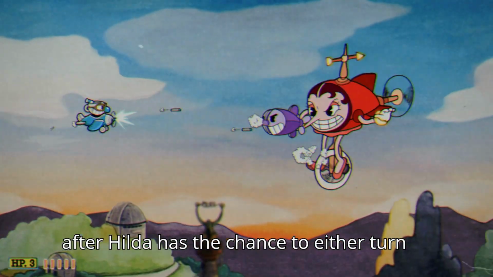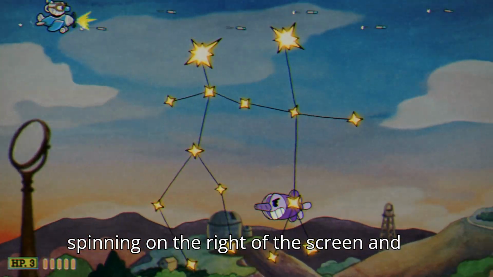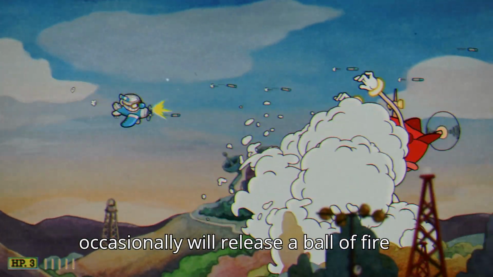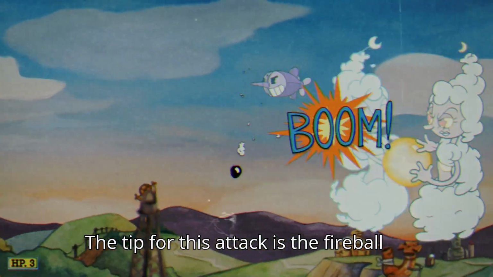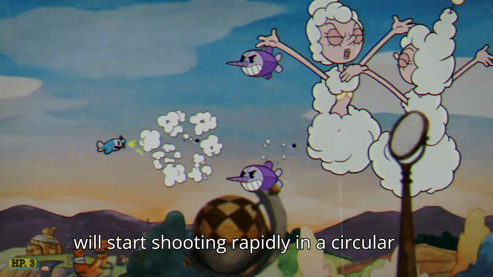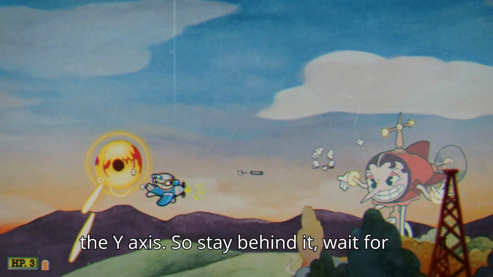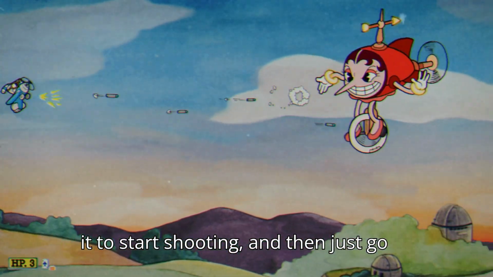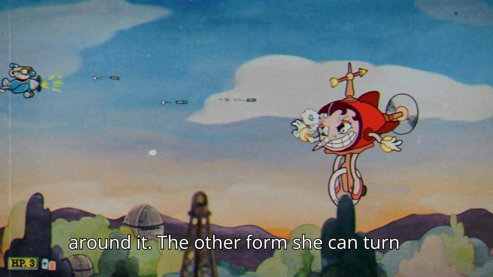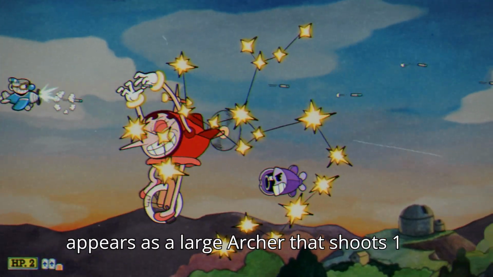After, Hilda has the chance to either turn into her Gemini form, where she stays spinning on the right of the screen and occasionally will release a ball of fire in the middle of your side of the arena. A tip for this attack is the fireball will start shooting rapidly in a circular rotation, but it can only ever start from the y-axis, so stay behind it, wait for it to start shooting, and then just go around it.